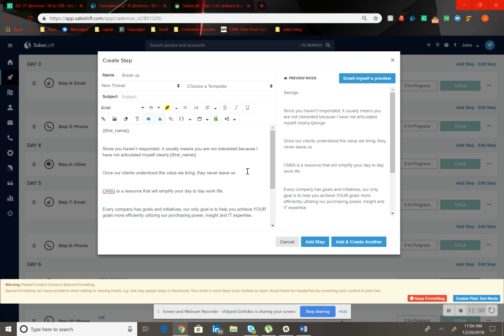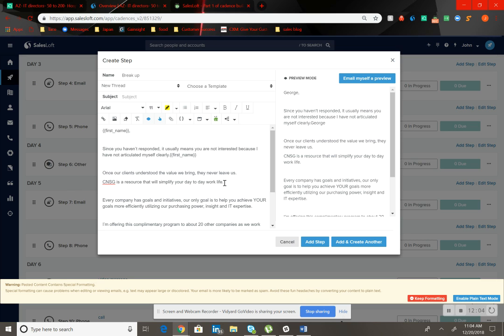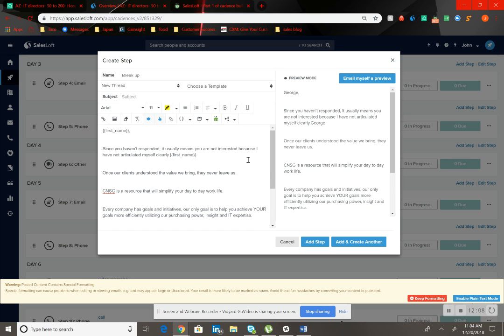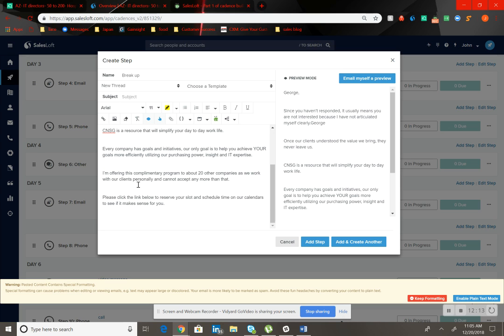You also want to double space your emails out and make sure it's all uniform. Don't have some like this and then some are double spaced. Make sure it looks pleasing to the eye, easy for them to read. Again, you'll go through and bolden up the words. Add in our link.